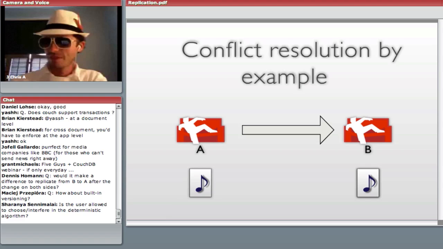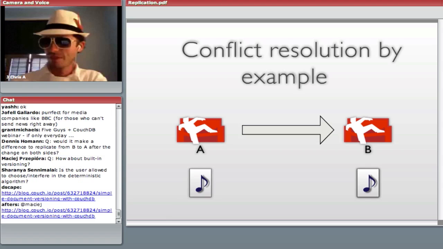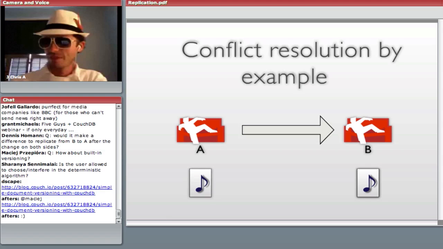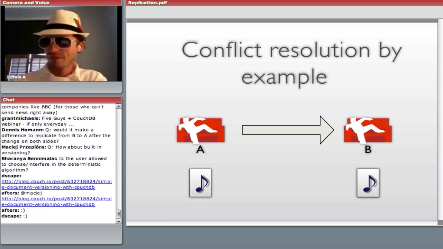Yeah, good questions. So the question about built-in versioning. There is a URL on the CouchIO blog, maybe someone can paste in the chat, that answers how to do built-in versioning. CouchDB's storage engine uses multi-version concurrency control, and that does a lot of things for us. It allows us to never block writes and never block reads. So we're always just appending to the file. It also means that whoever saves first wins. If I load a doc and you load it also, and we both make changes, and I save first, when you try to save, your save is going to fail for being out of date if we're on a single node.